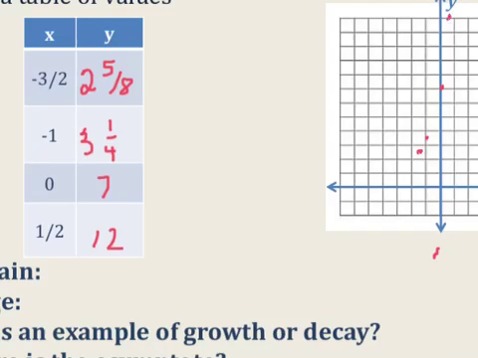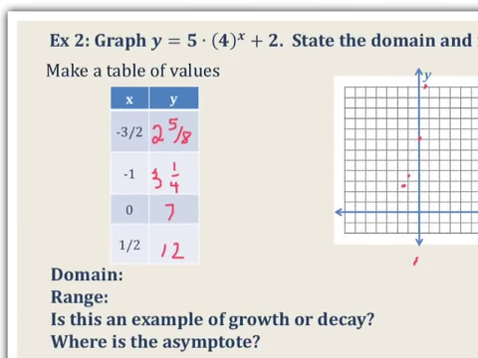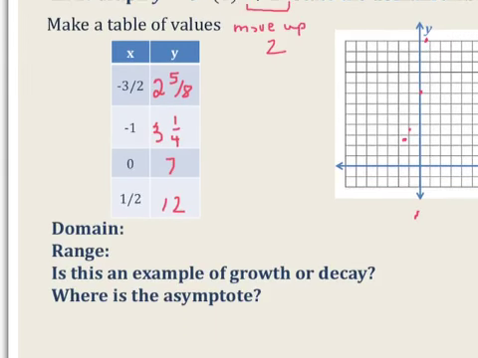Now, before you graph it, let's take a look at this. That plus 2, we learned before, if you add 2 to a function, it moves up 2. Okay? And the effect that this has is on the asymptote. The asymptote is now not the y-axis. It is now 2 above that. See, the asymptote is now y is equal to 2. So we're going to start just above the asymptote and move up.